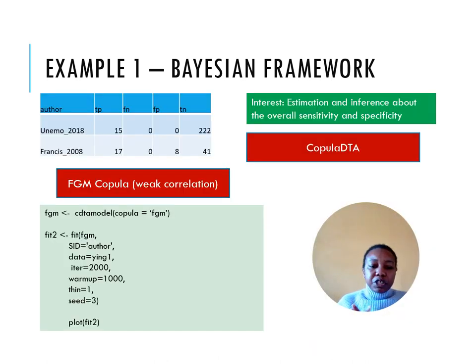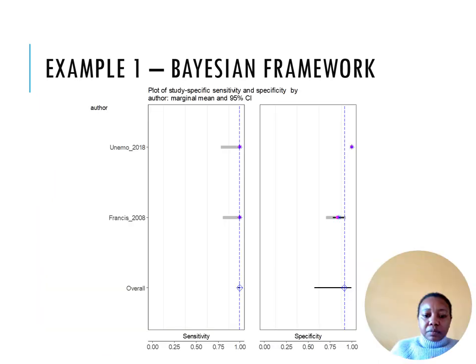Would the FGM copula result in a better fit to the data? To answer this, we need to fit the FGM copula. Once we have the results, we are going to compare the trace plots and other statistics from the print function. This is the resulting forest plot. The sensitivity is likely higher at 0.91 spanning from 0.57 to 0.99 and the credible intervals are shorter.